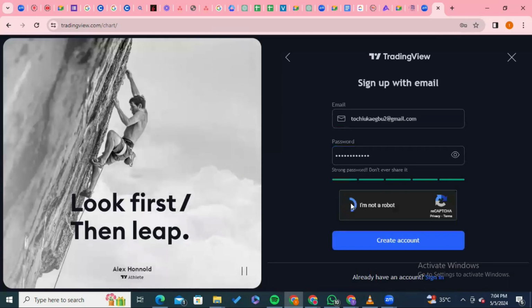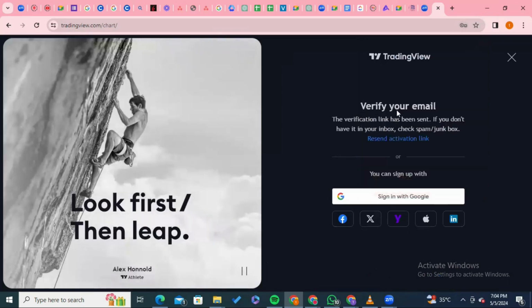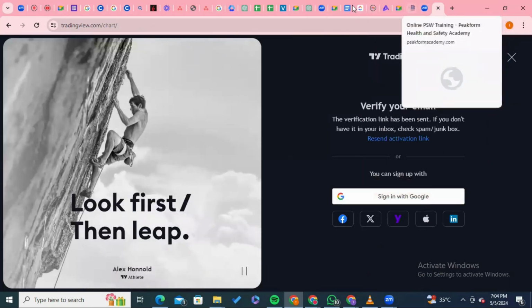Click on I'm not a robot, and then you create the account. Right, we have created it, and it says verify your email. Now we'll go to the email, try to verify it.